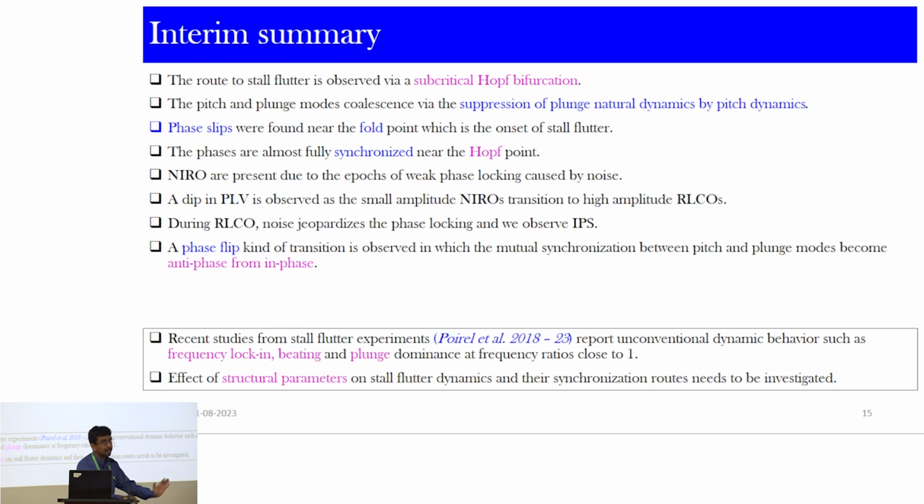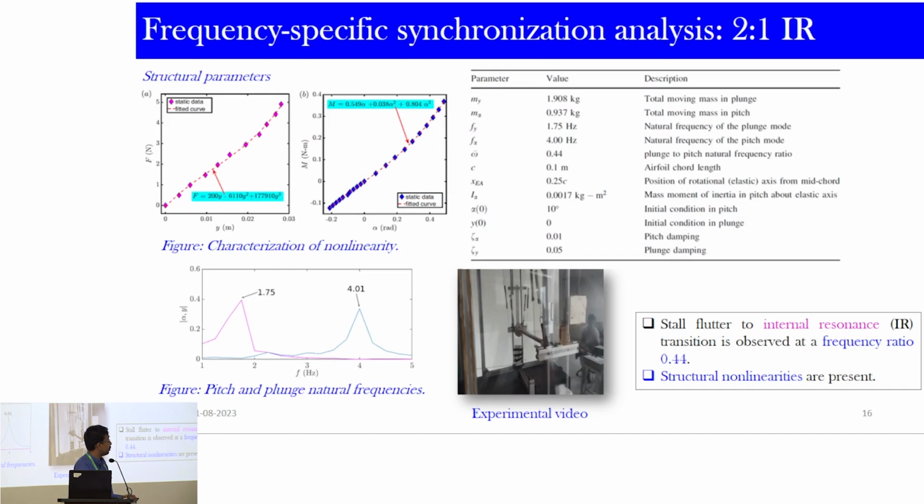But as one step higher than what we have done so far, we embarked on studying the effect of structural parameters by tweaking slight things in the experiment. As of now, the structure is linear, but the aerodynamics is non-linear. We next proceed to a scenario where the structure as well becomes non-linear. So you have a non-linear structure, and the aerodynamics is dynamic stall, which is also non-linear. And we see some very interesting behaviors in the wind tunnel, which I'll show you here.